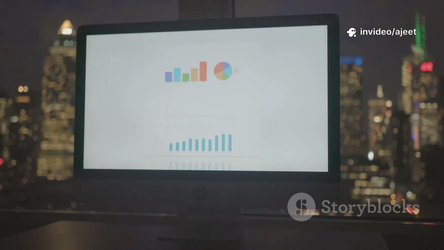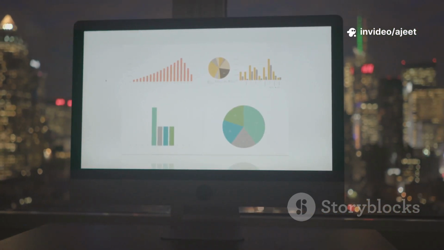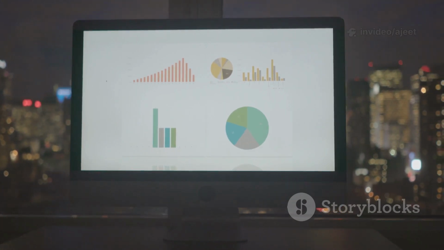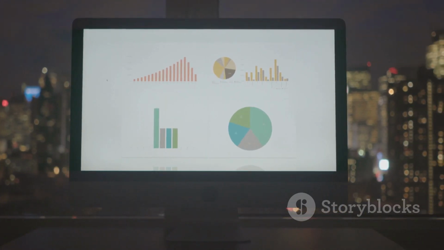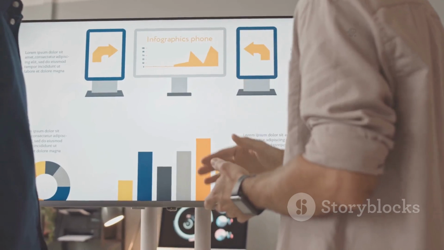So the goal here is pretty simple. By the end of this video, you should have a solid foundation and feel confident enough to open up Power BI and start exploring on your own. It's a tool that can seriously level up how you see and present information, whether it's for school, for your job, or even for a personal project. It's about turning those endless rows of numbers into clean, interactive, and insightful visuals. So, let's get into it.